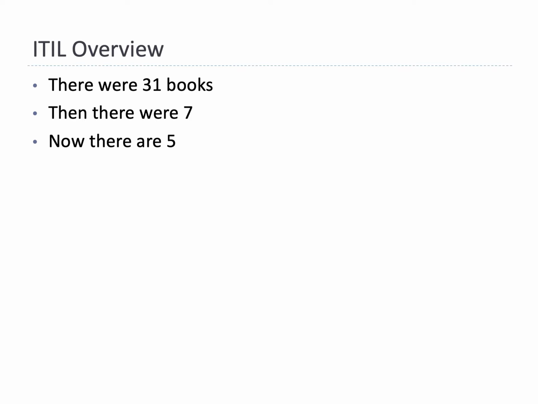They just combined them and said, okay, we'll put them in major categories of what these chapters of books seem to be representing. So then we'll have 7 books, which contain the original 31 books. And more recently, as of ITIL 3, they had 5 books. I'm not exactly sure with ITIL 4, which is more recent, how many there really are. But really, it's the same idea: you need to provide guidance for an IT manager in certain areas, and here's the handbook of how to do it. They just keep packaging it differently.